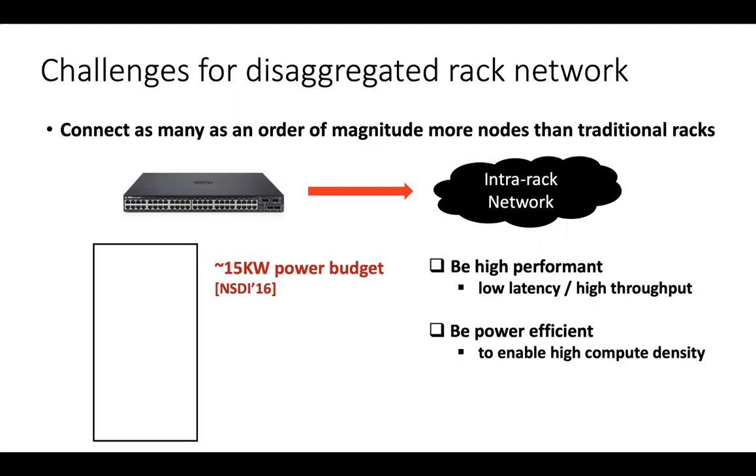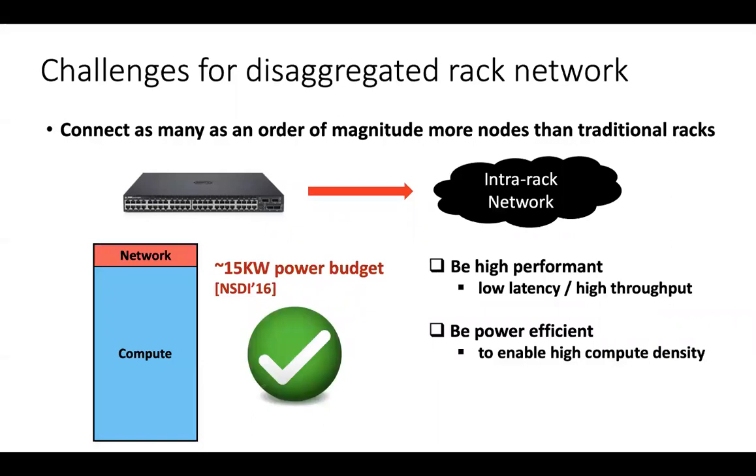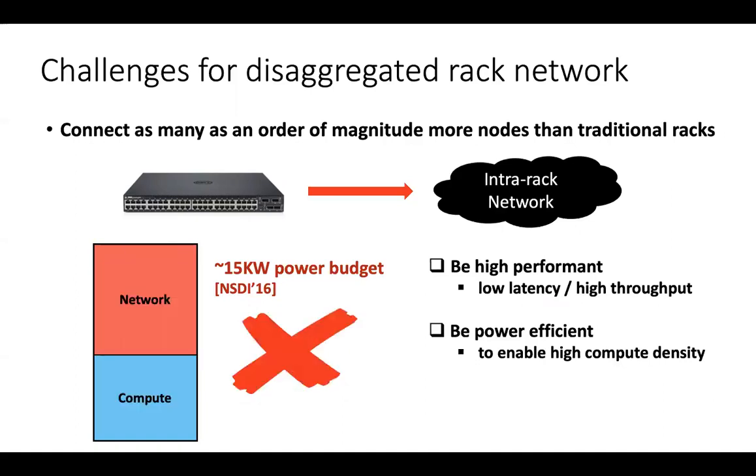If you look at a typical rack within a data center, it has some fixed power budget, as would be the case with any closed physical confinement. For data center racks, this value tends to be around 15 kilowatts. This power budget needs to be shared between the nodes that are doing actual computation and the interconnect that is your network. Ideally, you would want your network to consume only a fraction of this power so that you could use the remaining power budget to build dense compute clusters. What you don't want is the opposite scenario where your network itself ends up consuming the majority of the power.